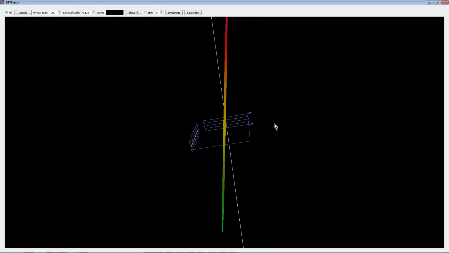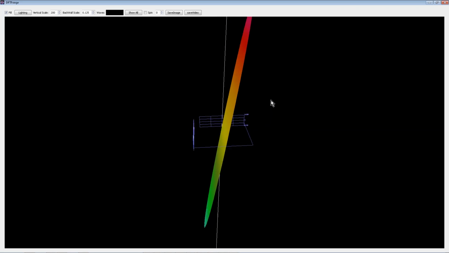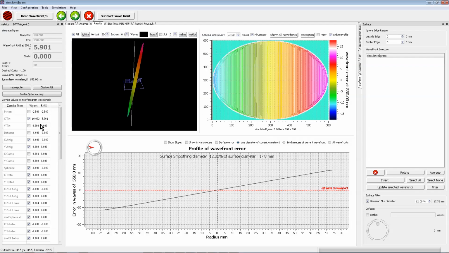By default, the tilt Zernike term is unchecked because having a tilted mirror is not considered an error in the mirror, and in fact without at least 10 waves of tilt, the accuracy of DFTFringe goes down. Dale, the author of DFTFringe, recommends at least 18 fringes, a tilt of 9, and people have found that even more fringes, maybe 40 to 80, tends to increase resolution and accuracy up to a point. You need at least 3 pixels per fringe in your camera though, so at some point you have too much tilt. In general though, 18 fringes is enough for accurate measurements.